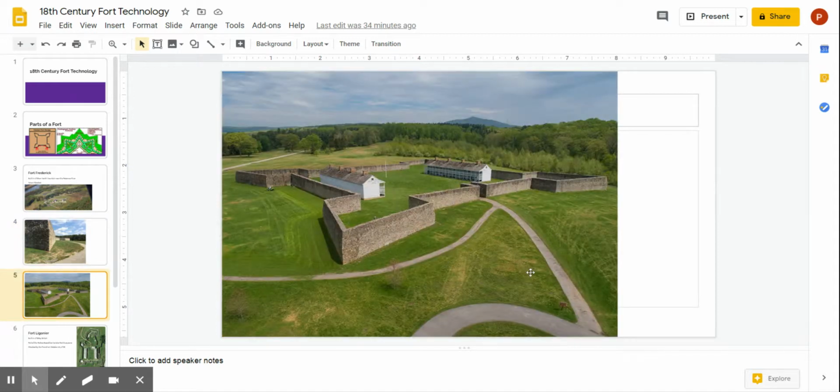If you were trying to attack the gate here from these 2 bastions, you would get crossfire. And the beauty of a bastion fort as well is if you just have these 2 bastions filled, you could defend all 4 walls, because this bastion could defend this wall and this wall, and this bastion could defend this wall and this wall. But with all 4 bastions filled, even if the French did a 2-prong attack, all 3 of these bastions would be having a crossfire that would cause lots of casualties.